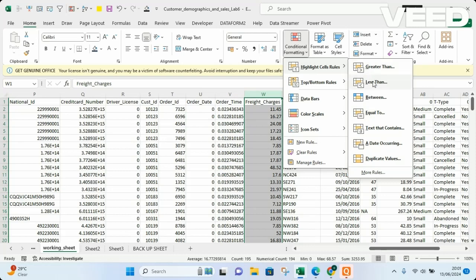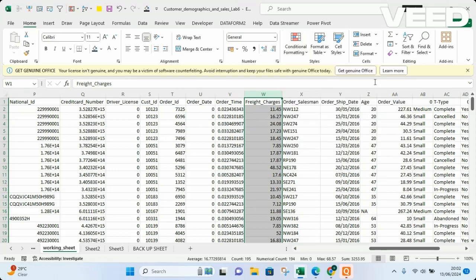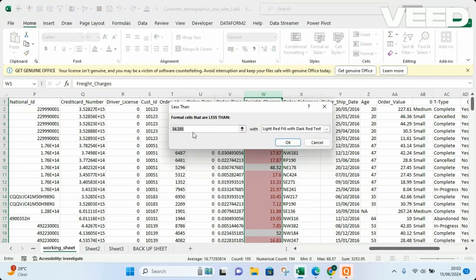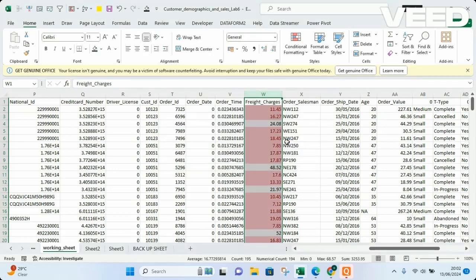In this particular task, we want to look at the freight charges that are less than 20. So we click on less than, type 20, and then choose what color we want. I prefer this color, but we can also choose other colors, or let's say red. But I didn't like this, I will use this. Good. So press OK.